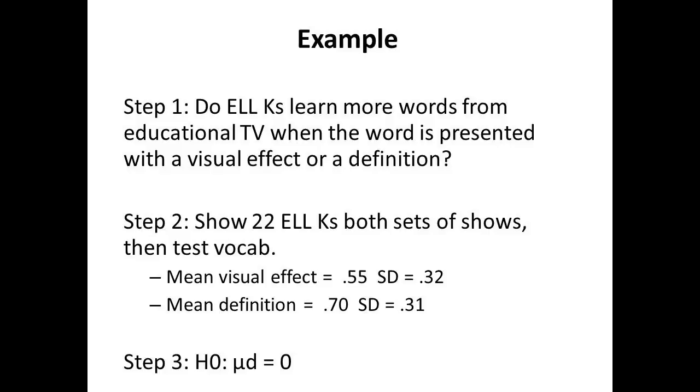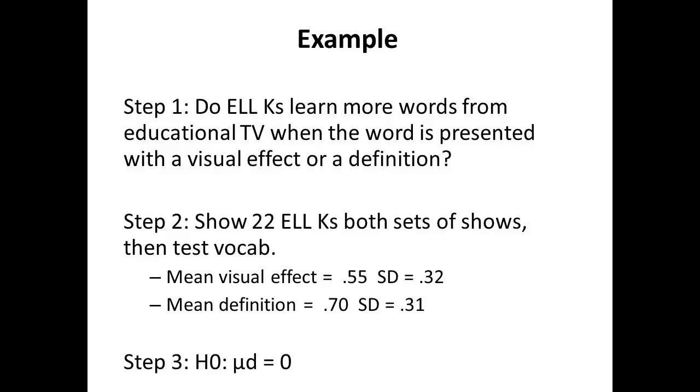So specifically, we're going to look at whether the show uses visual effects to highlight a word. So for example, say they say like, look at the caterpillar, and then there's a zoom in on a caterpillar and it glows or whatever. Or they're using definitions, so they'd explicitly say something like, a hurricane is a very big storm with lots of wind and rain. Okay, they give a definition.